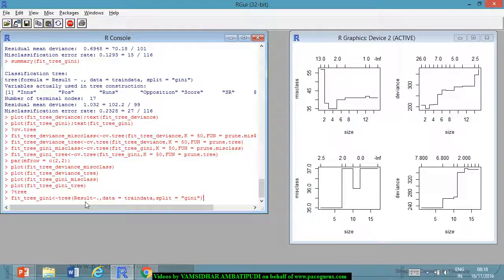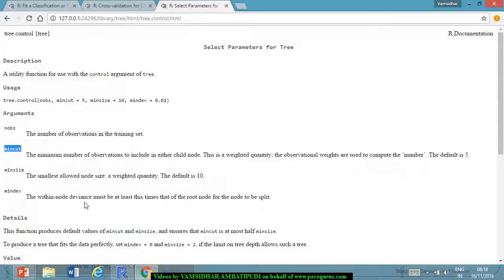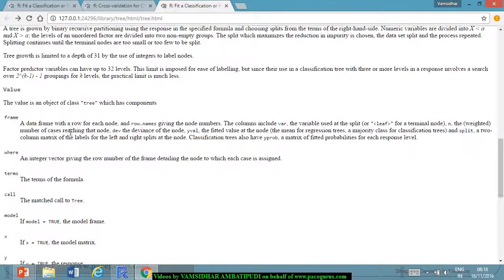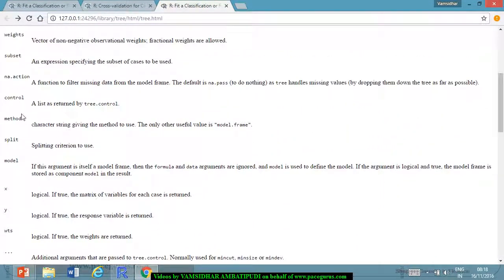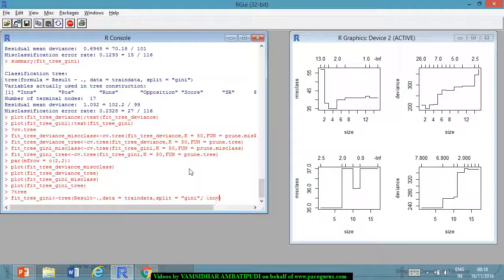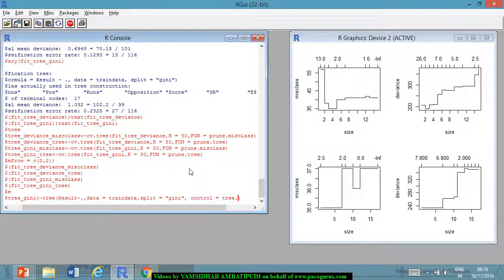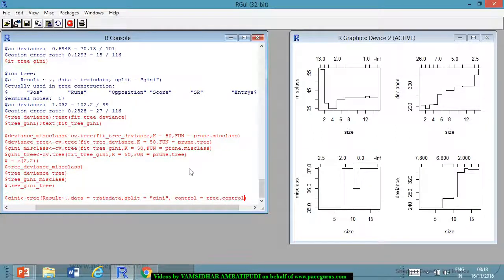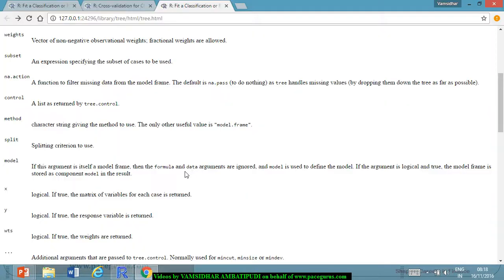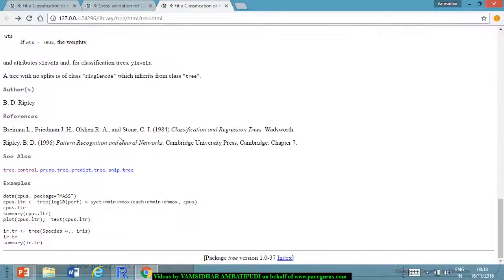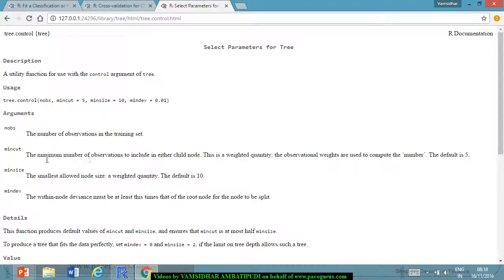Okay, fit dot tree Gini we will try, wherein one more attribute that I am going to bring is control. Control is equal to tree dot control of, where I have to specify the arguments, within which I am specifying min cut.